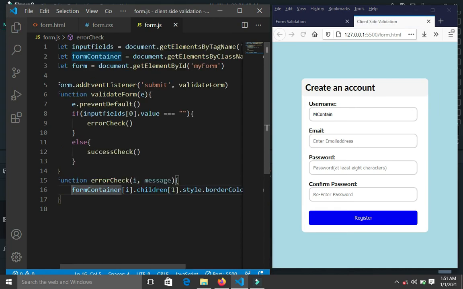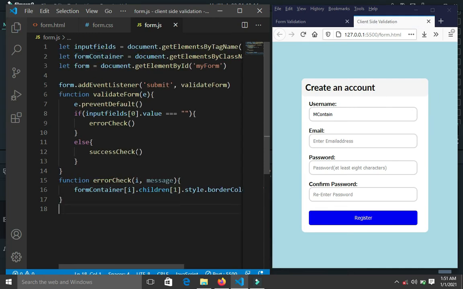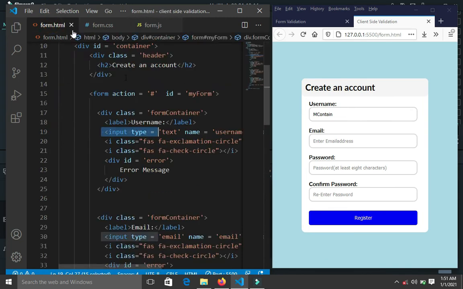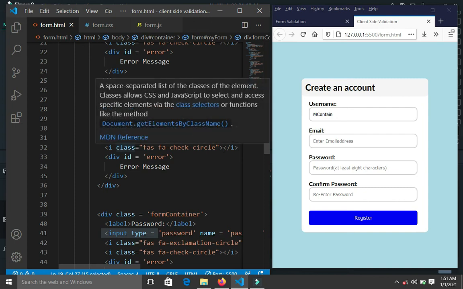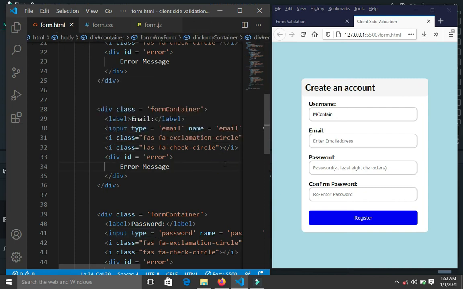So let's see how it works. So that's it now. Let's continue. We're also going to want to make sure this Font Awesome icon displays, this exclamation circle, that red exclamation circle. From here it has an index of 2.